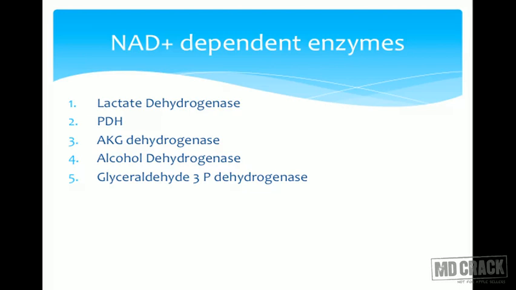Other is alcohol dehydrogenase, very important because alcohol is getting converted to acetaldehyde. Again, further also NAD is required to convert to acetate. And glyceraldehyde 3-phosphate dehydrogenase. Why? Because it is involved in lipid metabolism for glycerol kinase and all these to act. Glyceraldehyde 3-phosphate is converted to dihydroxyacetone phosphate. Because of all these reasons, these are the important ones which I have listed out here: lactate dehydrogenase, pyruvate dehydrogenase, alpha ketoglutarate dehydrogenase, alcohol dehydrogenase, glyceraldehyde 3-phosphate dehydrogenase. Any dehydrogenase you take will require NAD+.